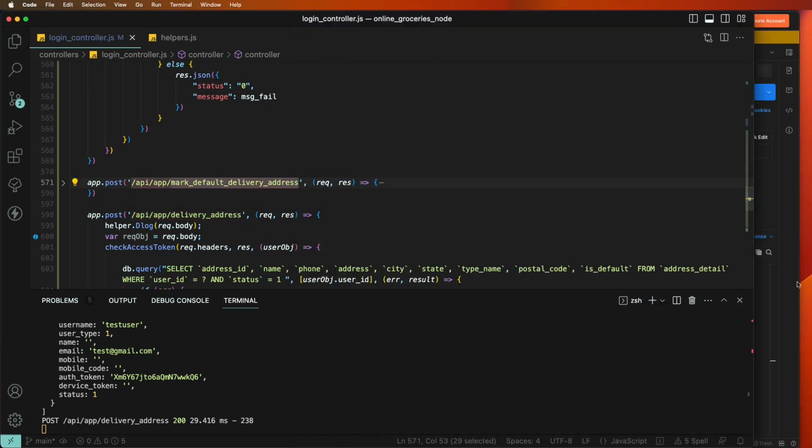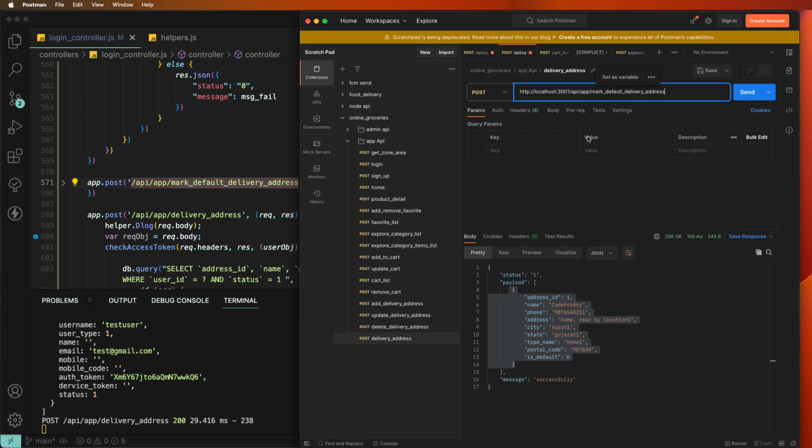And now need to mark as default API. We need to copy here. ID set here once. Now need to wrong place. Body inside need to one and cheers.